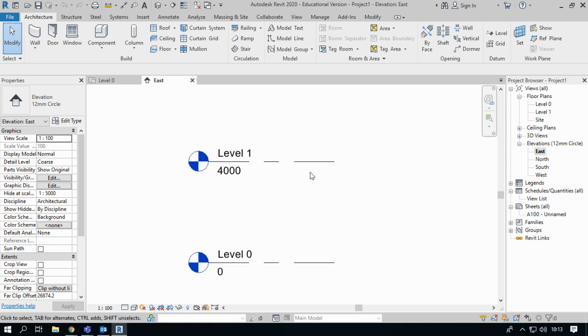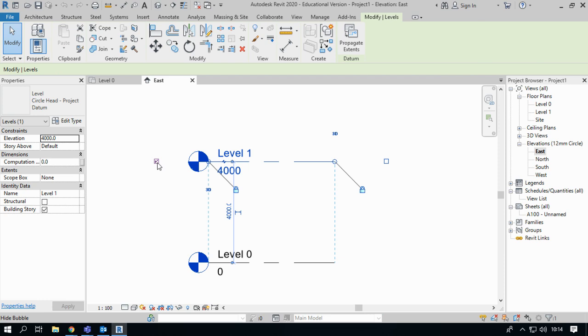A couple of things with the elevations and with the levels. If you click on the levels, the tick boxes indicate which side the bubble is, so that's the bubble there. If I, for example, tick that off and then put it on this side, it means you can change the sides, which is more for presentation purposes. If you draw them the wrong way, you can always flip it around without having to delete and draw another level again. So I'll put that back in there.